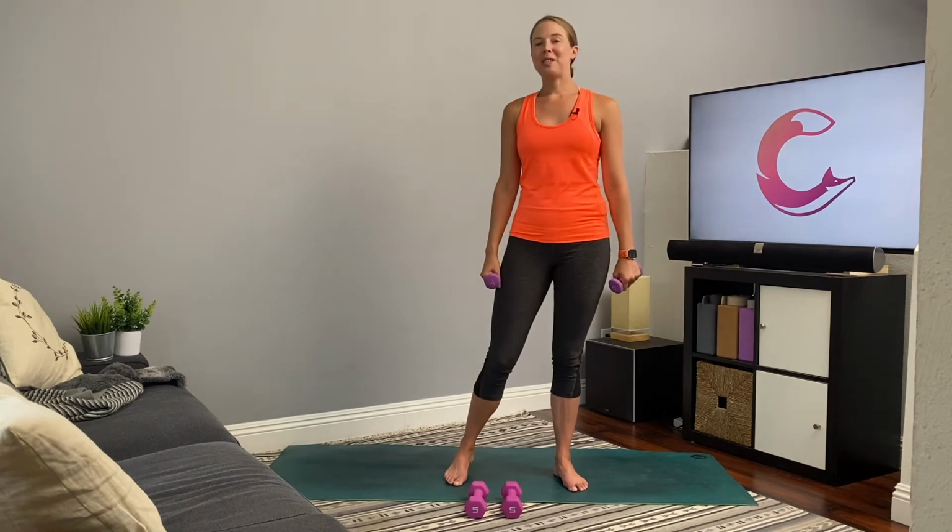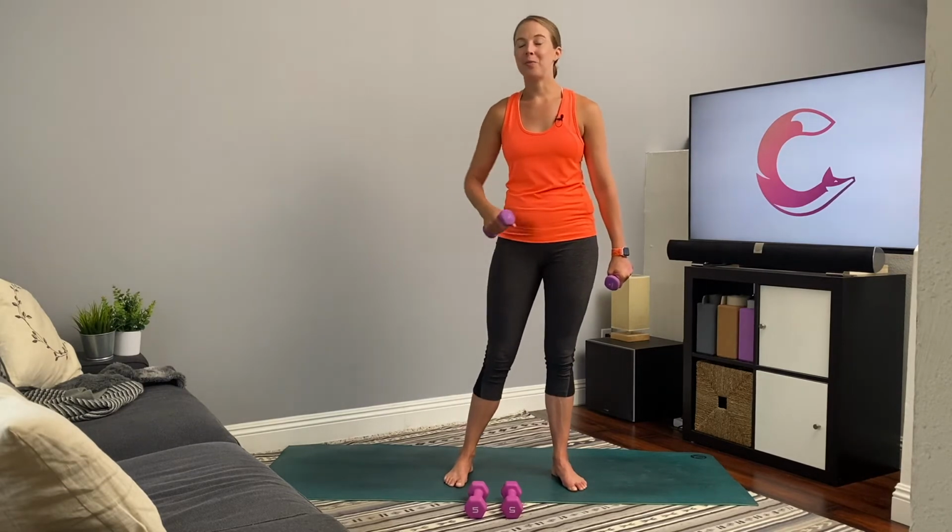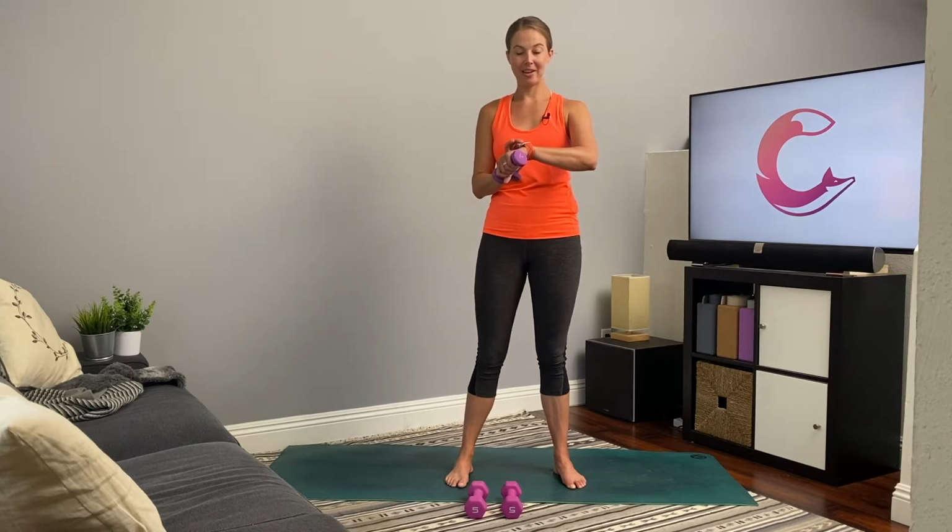Take a few nice deep breaths. When we move our bodies, we feel better mentally and physically. So I'm just so proud that you're here and you're doing this. You're moving your body. Keep up the great work. Here we go, circling backwards. Ready, set, and go. Circle backwards.